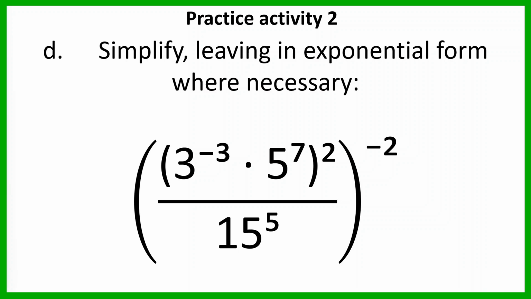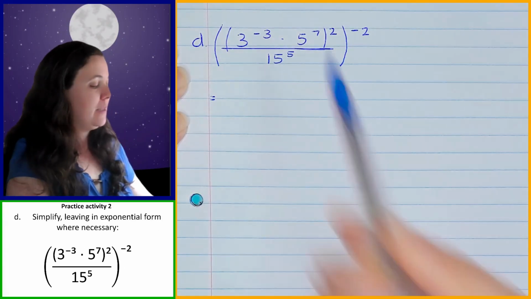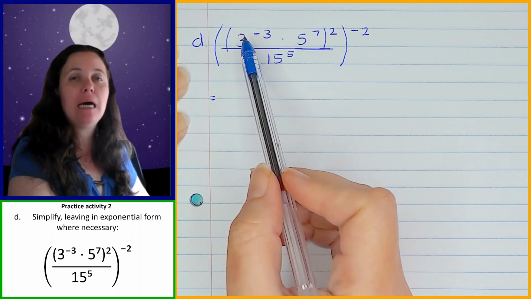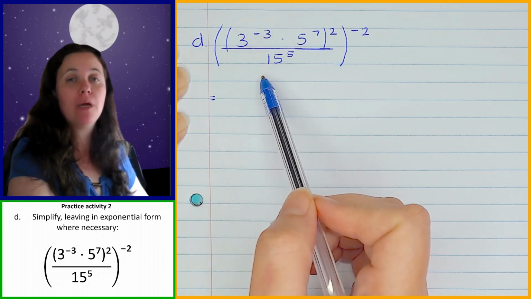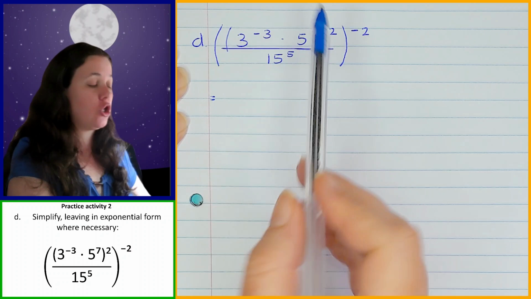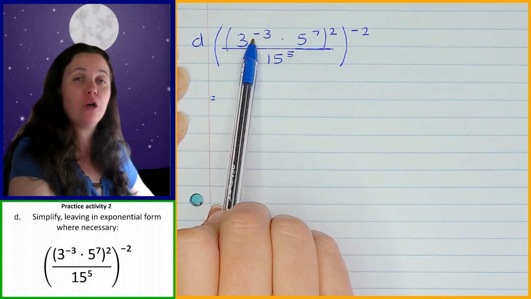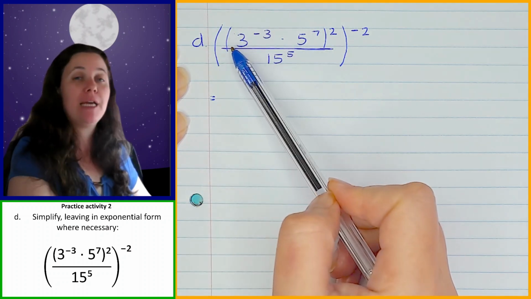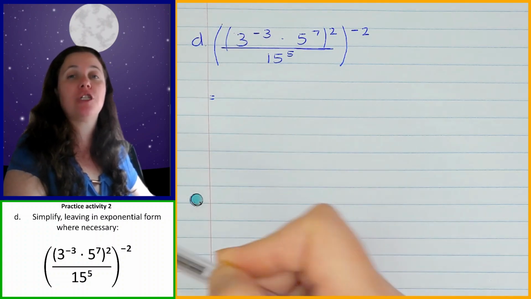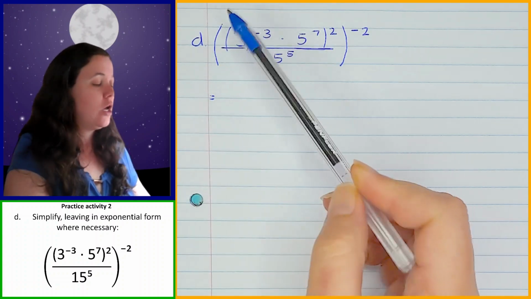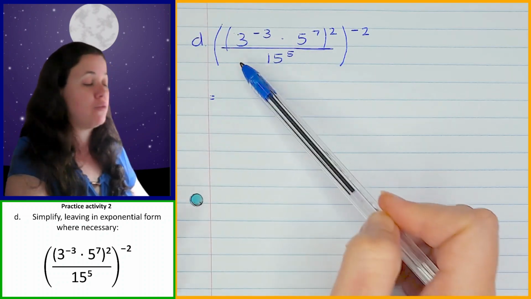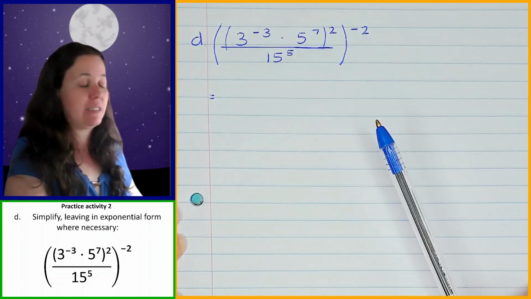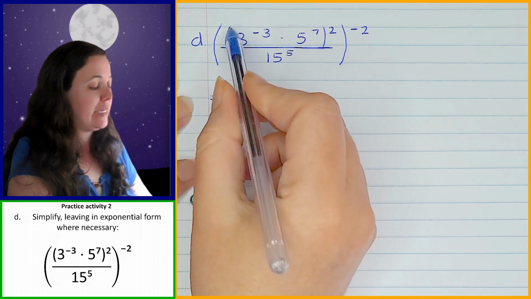Okay, so let's go through that question and see what you should have got. Over here, in my question, normally I would take this power with the negative exponent and I would move it to the bottom first. But in this case, I can't because it's inside these brackets. If I try and move it now, I'm going to end up taking it out of those brackets without actually doing what the brackets are there for. So I need to first sort out those brackets before I can worry about moving that if it still has a negative exponent.